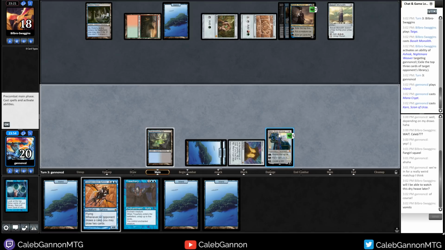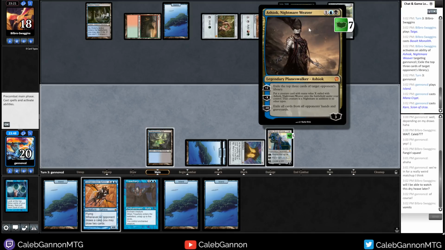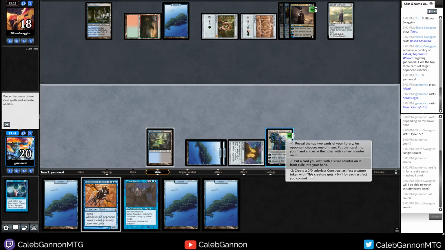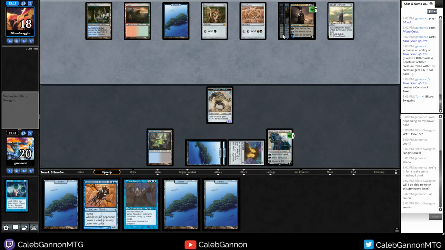I can uptick Karn, or I can start making constructs to threaten Ashiok. I think I need to start making creatures to threaten Ashiok. The hope is they can downtick and make a Torrential Gearhulk, but then I can steal with Treachery, so there's some hope.